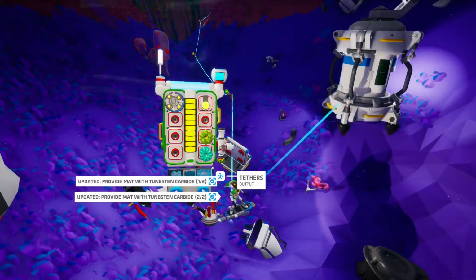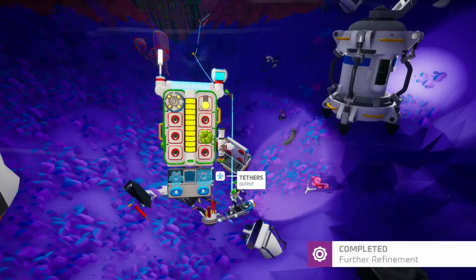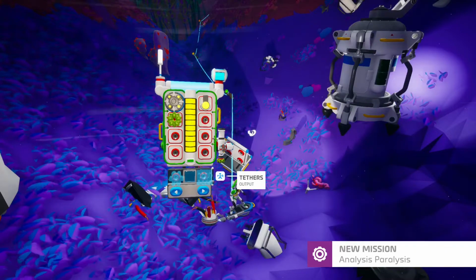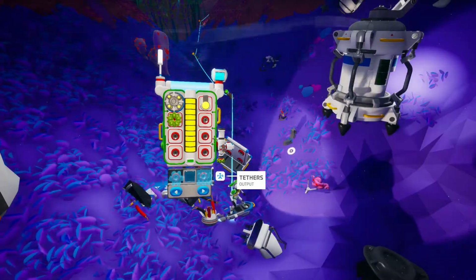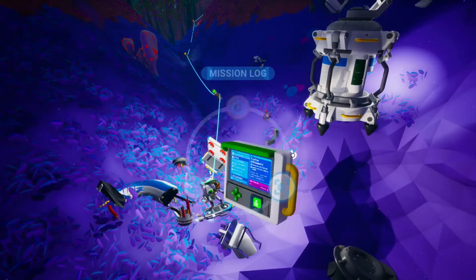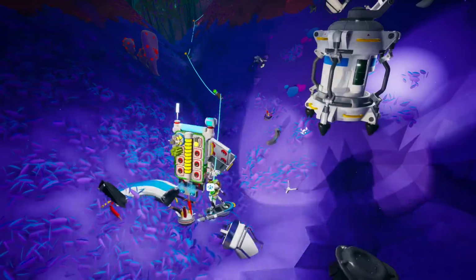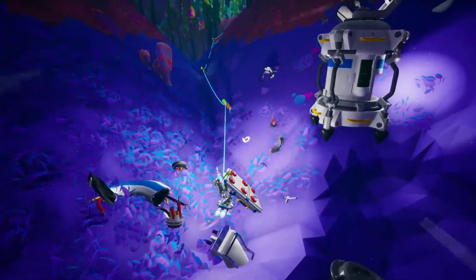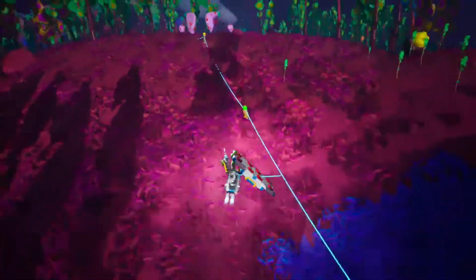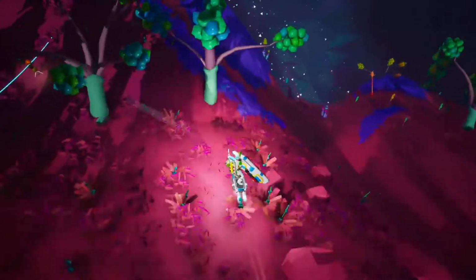All right, so silicone, and I had to go all the way back to Aatrox to harvest methane just to get the silicone. So it is still busily chewing on helium as I set it up last episode, but I interrupted it to get the methane that I needed. All right, so I finished that. Further refinement, 250. Analysis paralysis. So I need to give it 3 exochips. This is where I have to go back, because I didn't have the space for 3 exochips. I do remember, oh my goodness, just the amount of stuff that you had to bring along to finish this mission.